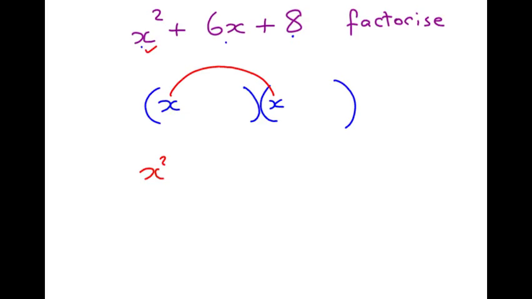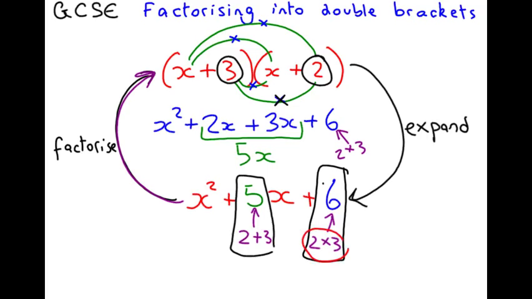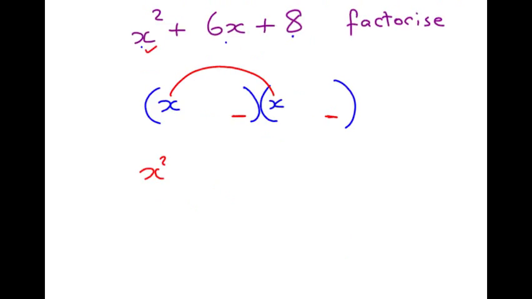Now, we need to think about what these two numbers are going to be. Remember the trick that we looked at in the previous slide. 2 times 3 is on the end. 2 add 3 is in the middle, when our numbers were 3 and 2. So, this time, our numbers have to multiply to 8 and add up to 6. All we've got to do is find two numbers that multiply to make 8 and add to make 6, and we can put them in those green boxes. A good tip when you're first starting on these is to think, what multiplies to make 8? Start with 1. 1 and 8. 2 and 4.